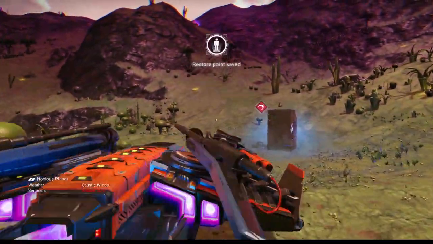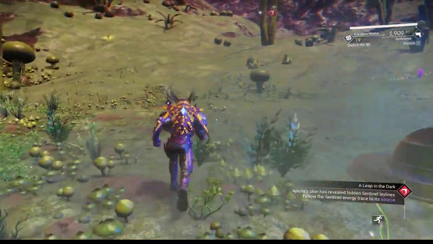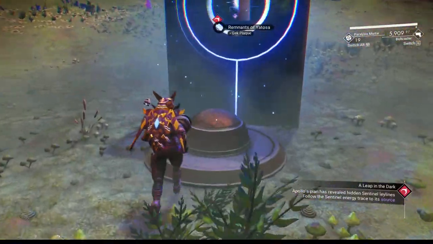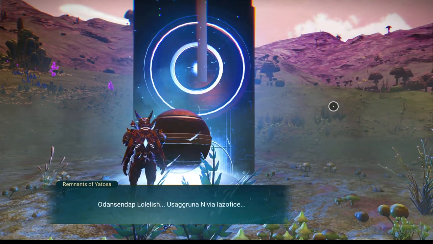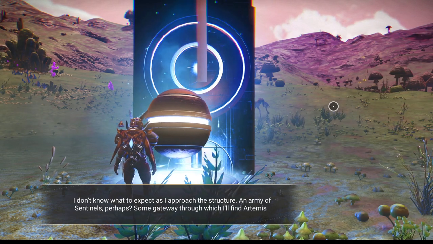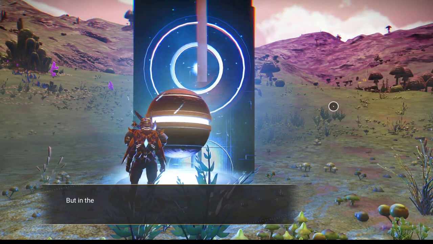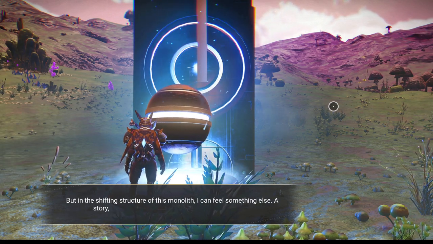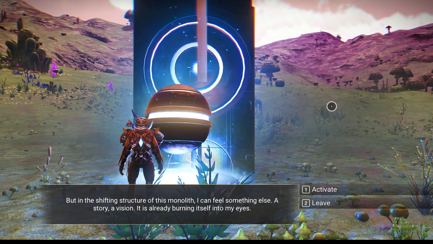Now, if I'm not mistaken, it looks like we are probably going to get into a battle here. So, let's see what we got. I don't understand all of this. I don't know what to expect as I approach the structure. An army of sentinels? Perhaps some gateway through which I'll find Artemis? But in the shifting structure of this monolith, I can feel something else. A story, a vision that is already burning itself into my eyes.